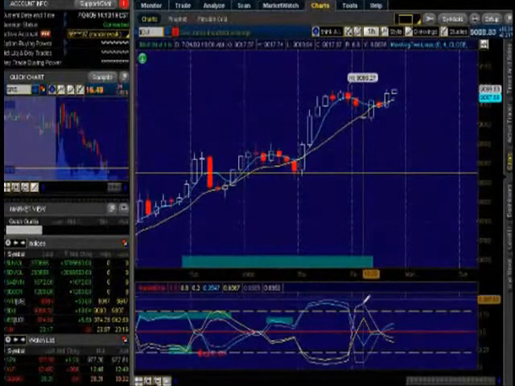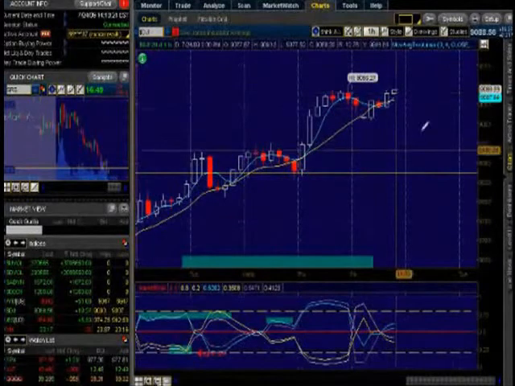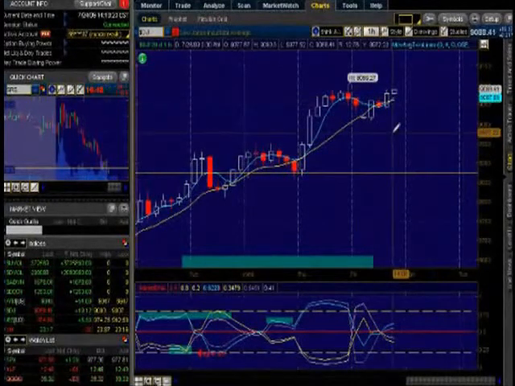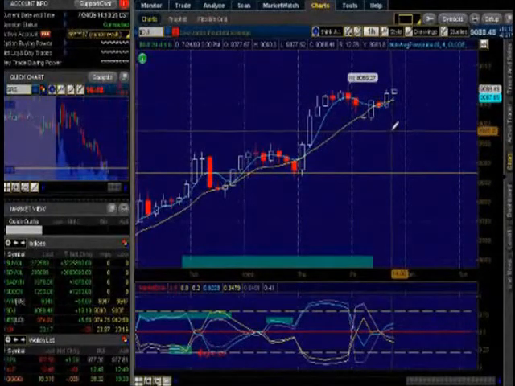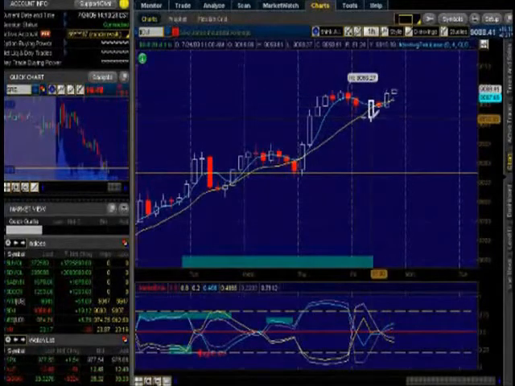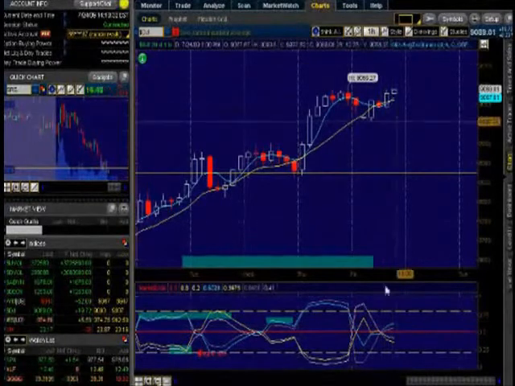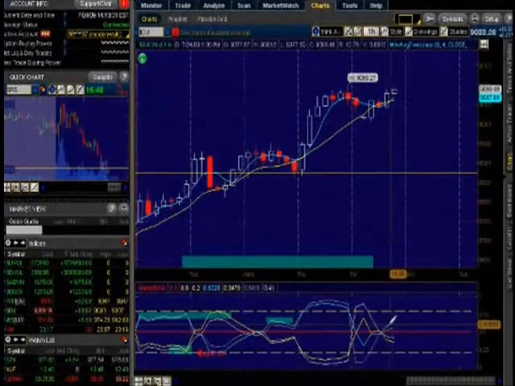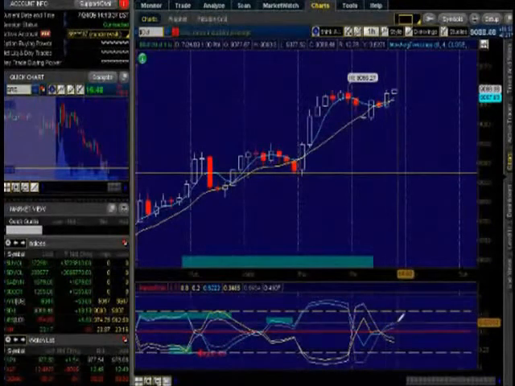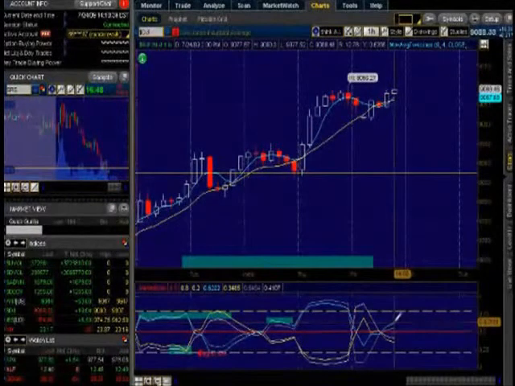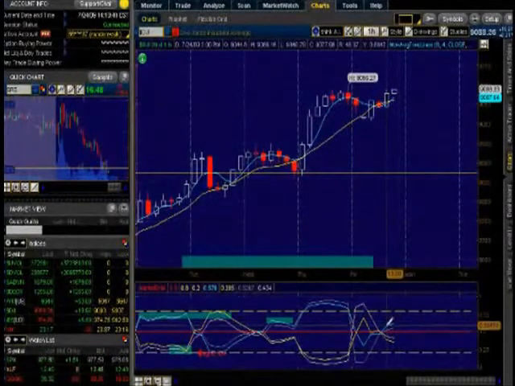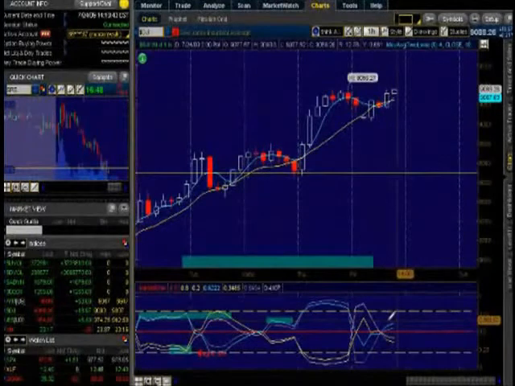Now we took a long position here around 9,000 at that point of the divergence, and we are now up approximately 88 points from there. So we've got a nice little swing profit during the day, and now we've got the buying pressure. The buying, as represented by the blue line here, is starting to pick up, but the slope isn't quite what I expect it to be. It should be a little bit stronger and a little more straight up.